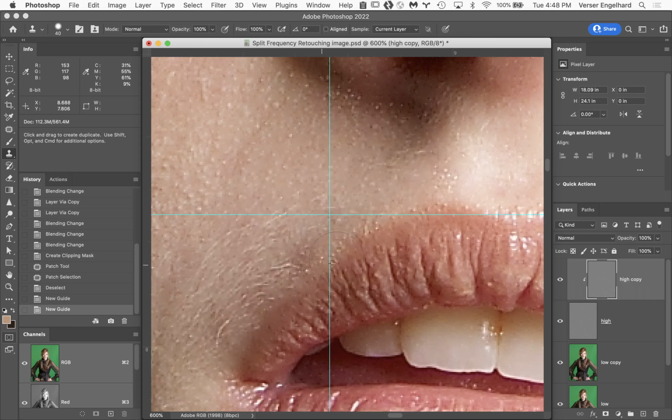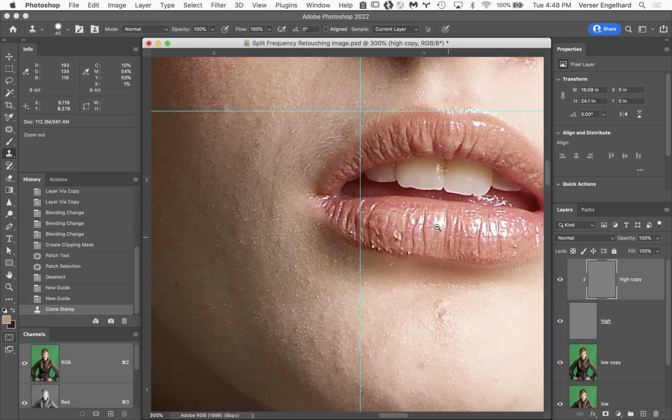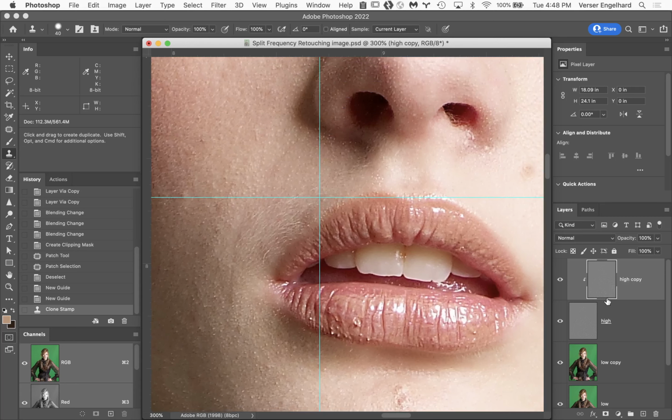And I'm going to click, and then I can simply paint. And it brings back in all the hair where it would actually be, and everything else is in register. And so that is how I've recovered, because I've still got an untouched virgin high copy and an untouched low version as well. Does this make sense to everyone, what just happened? Are we good? Okie dokie.